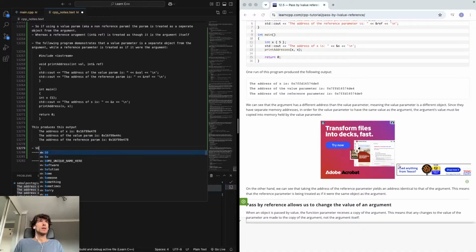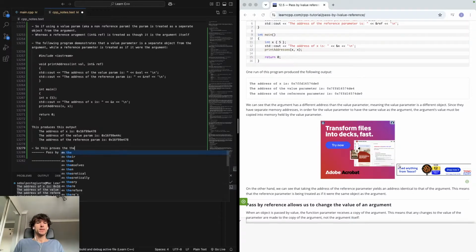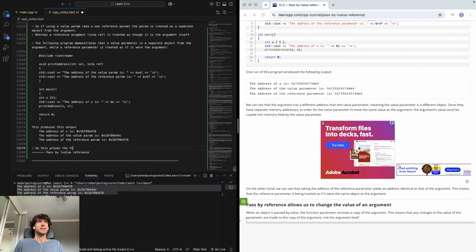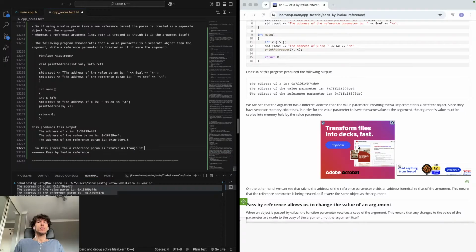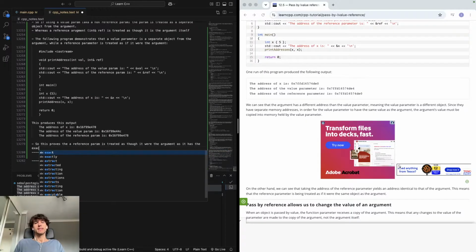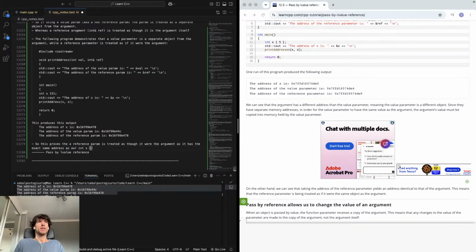So this proves that a reference param is treated as though it were the argument, as it has the exact same address as our int x of 5.